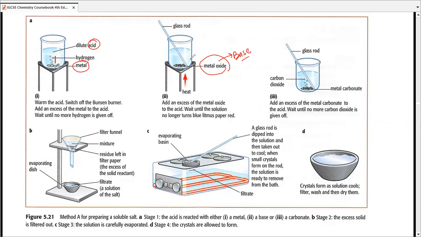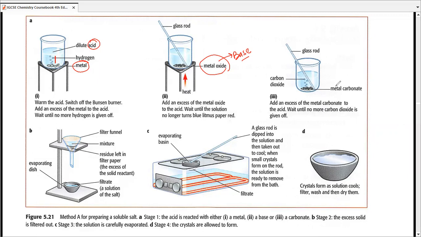Since this produces salt and water, we do not actually worry about heating. We can keep heating it during the whole process, right? Hydrogen was capable of catching fire, so there we recorded a precaution.